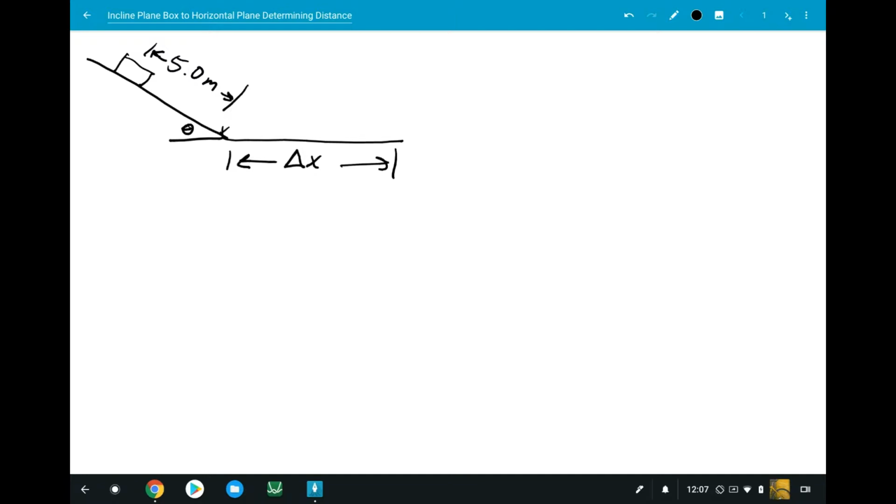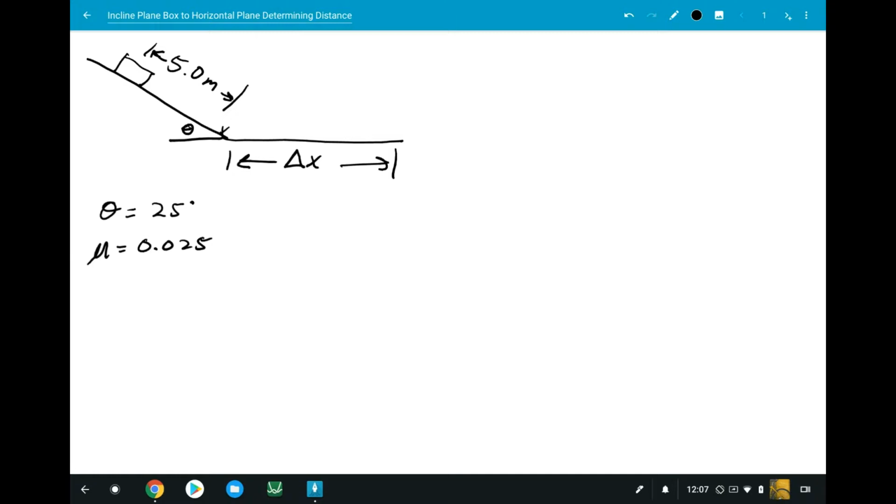First of all, the angle is 25 degrees, and that's going to be necessary. That's going to determine our transition into a horizontal component. I'm going to keep the coefficient of friction the same so that we don't have to use any other forces. So in other words, when the box transitions to the horizontal plane, there's no change in kinetic energy or forces, just that there's a change in direction. So we're going to take that into account.